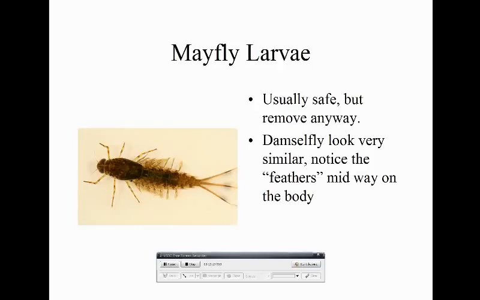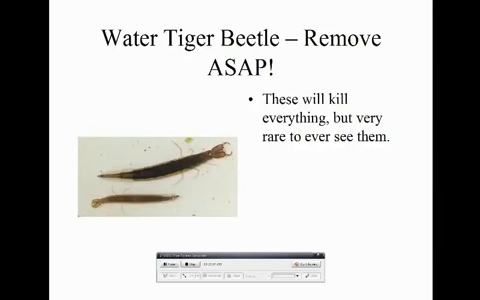Those are daggers. I don't know how common water tiger beetle larvae or water tiger beetles are in the U.S. I don't know if it's certain portions, like southeast versus west coast versus midwest, whatever. They'll kill everything. They're 100% carnivore. If you ever see these guys, just get them out, because the fish won't eat them. I mean, they'll capture the fish before anything else. So, just any insects, just get rid of them.